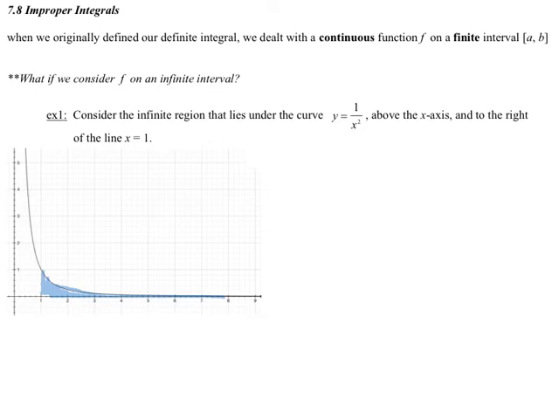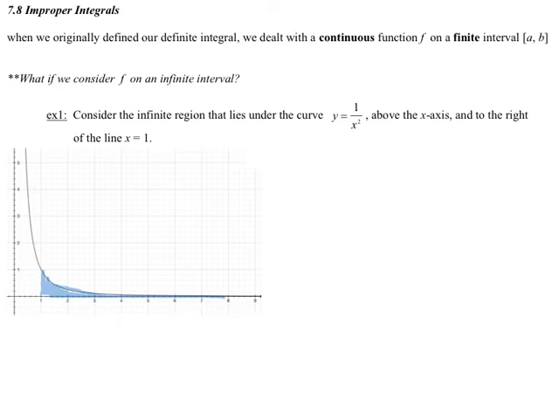Okay, so I shaded the region that we're talking about, and first of all, is it possible for an infinite region to have a finite area? Our intuition should probably tell us no, an infinite region can't have a finite area. But if you look at this little region that I graphed in here, it does go on infinitely, but look how tiny it's getting towards the end of the graph as x gets big, and I haven't gotten anywhere close to the end of the graph. I just went over to x equals 9.